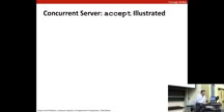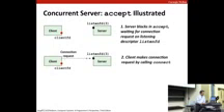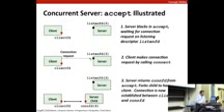Okay, so let's look in a little more detail at how this accept works. So you have a client with a client file descriptor, and then you have a server that creates a listening descriptor. Descriptors are indexed by small integers, so let's say that the descriptor number is 3. The server blocks in accept, waiting for this connection request. The client makes a connection request using the connect call. Okay. The server accepts the connection, and then it creates a child. And then the child interacts with the client using the connected file descriptor that was returned from the accept. So that would be, say, descriptor number 4, just some different number.